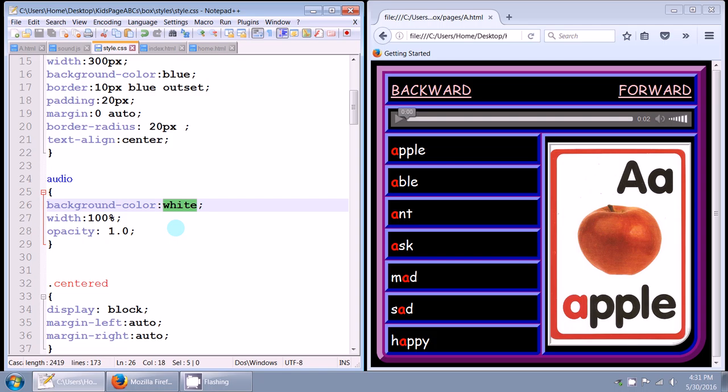If I set the audio to yellow, save it, and refresh the page, it really doesn't look yellow to me. It looks like it might be a transparent yellow, like a tissue paper yellow over top of black, which kind of corrupts the color somewhat. But even though the opacity is 1.0, it still hasn't given this a nice bright yellow color.